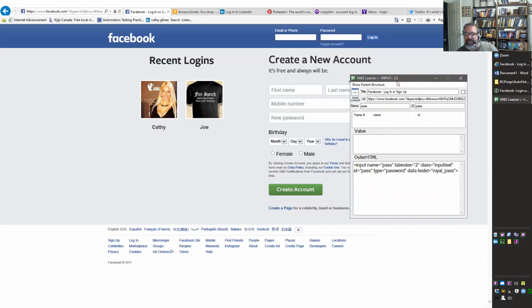So that's the second input field, or third, sorry. We were discussing earlier about arrays and how they're 1-based versus 0-based. HTML elements on a page are 0-based. Their arrays are 0-based. So this is in actuality the third element on the page, because it's number 2. So there's a 2, 1, 0, right?